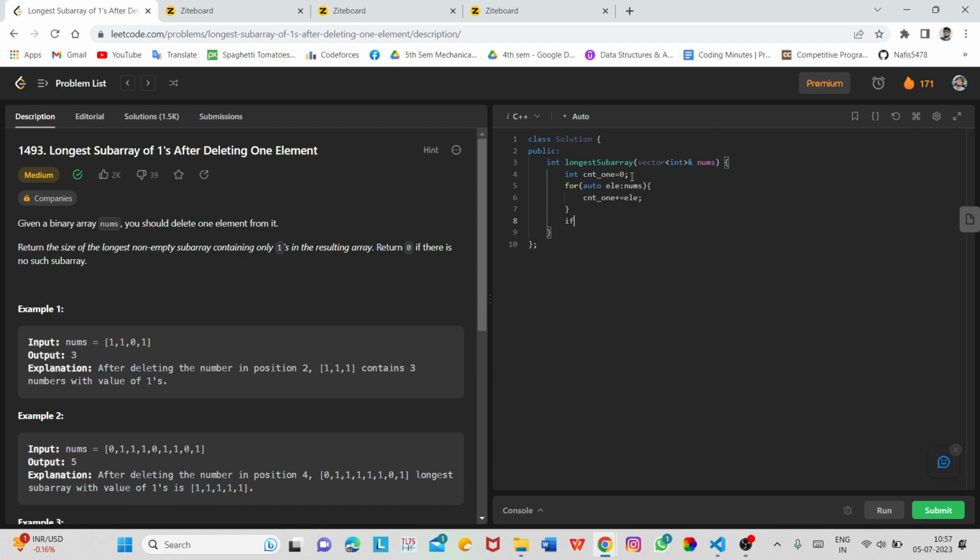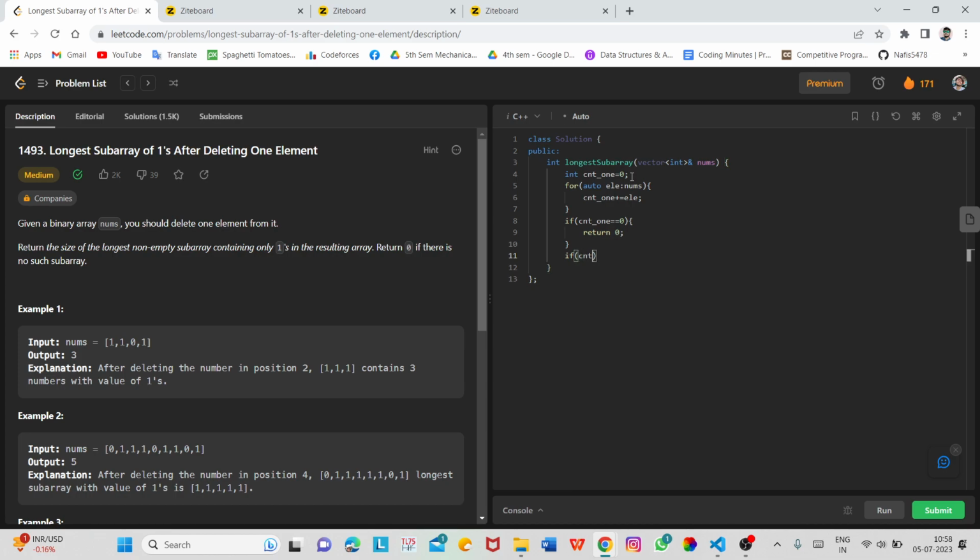If our count is 0, which means we don't have any 1, we will return 0. If we have an array which contains 0 only, and you perform any kind of deletion, you will not get any extra 1, so the answer is going to be 0.